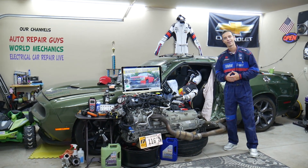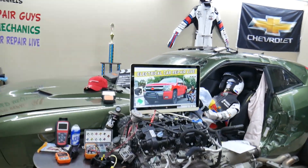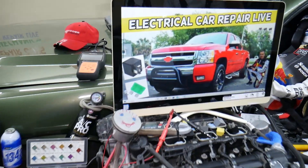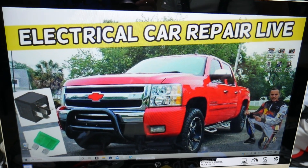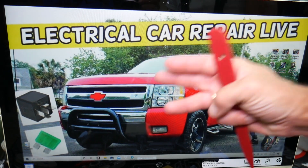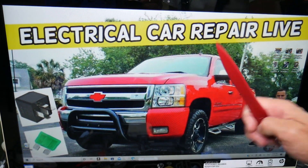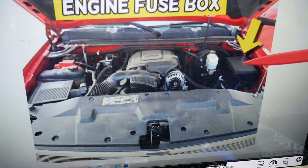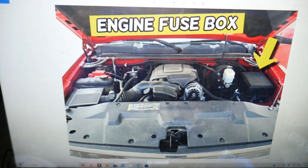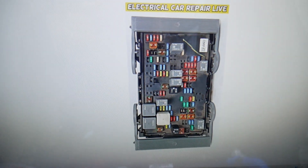So let's start. The trailer backup lights — also known as reverse lights fuse — we'll demonstrate where to find it on this generation Chevy Silverado. If you have one of those, you have three different fuse boxes, and today we're working in just one: under the hood. You'll need to pop the hood open. Facing the engine on the right side, you have a fuse box under this cover here. Open it and you will find the main engine fuse box with a layout that will look just like this one here.